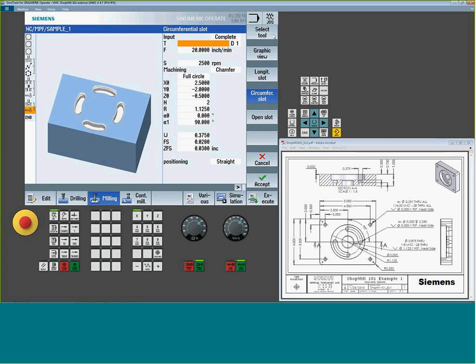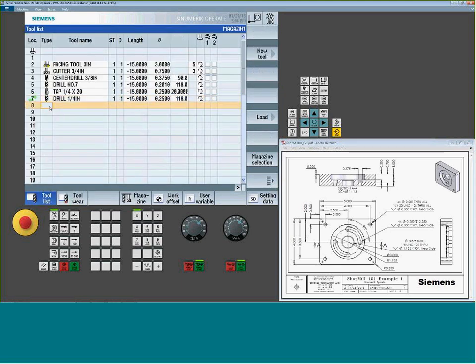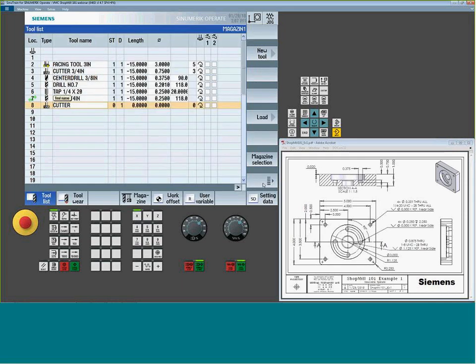I do need to go get an appropriate tool. So if I look at my print, I got a 3/8 slot width. I see that right here in the sectional view. So I got to make sure I use a tool that's going to fit within that geometry. So go select tool, go to our tool list, and let's create a new tool for that physical slot. So we're going to select new tool, end mill, and I'm probably going to use like a 5/16 tool in that scenario. That should be adequate enough to get into the slot, just a little smaller than the 3/8.